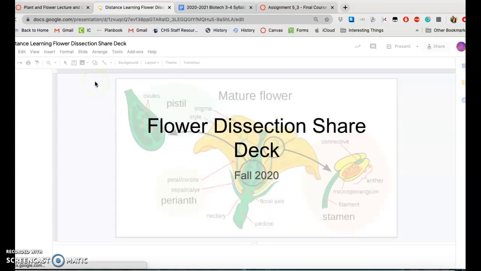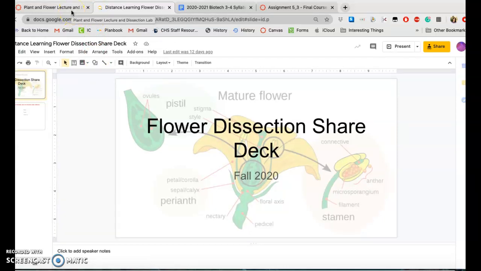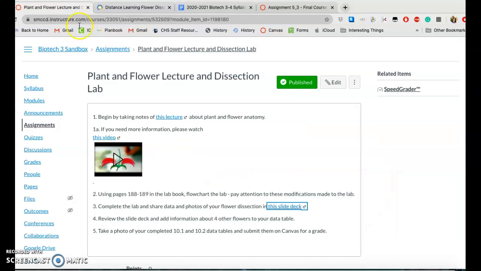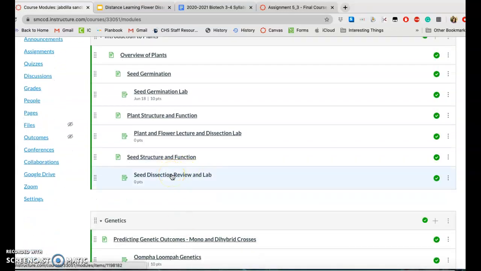In the end, we're going to have about 100 different flowers that the students can look at the data for, and ask their classmates if they have any questions about that. Okay. And then we go back to modules. Same thing with the seed dissection. They're going to be sharing their data.